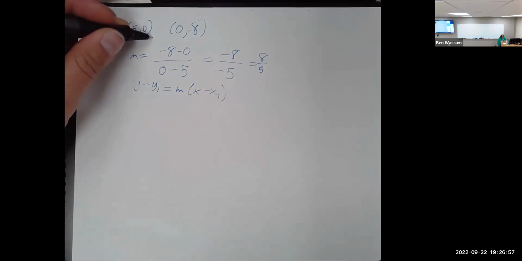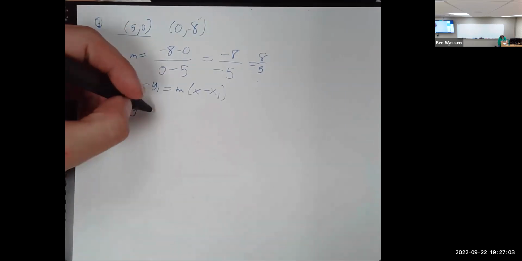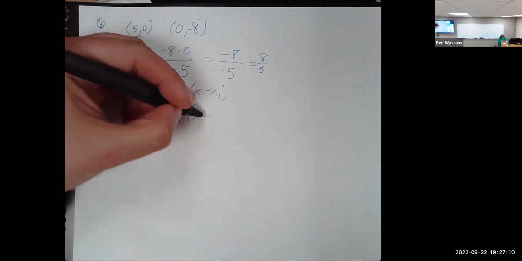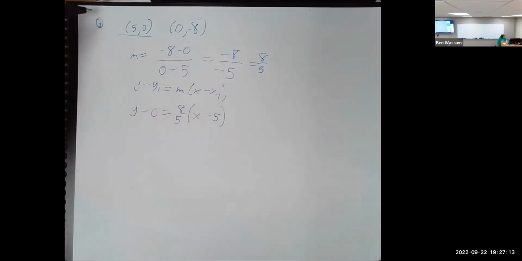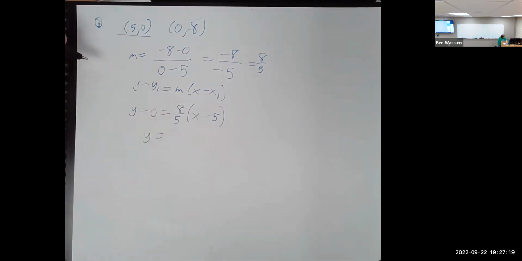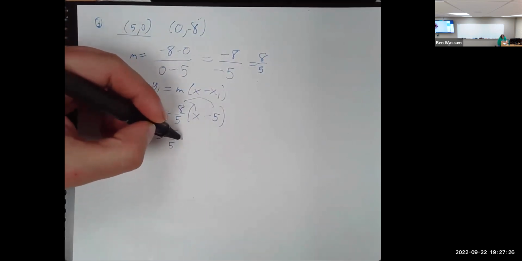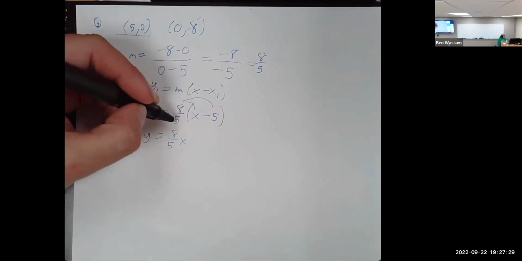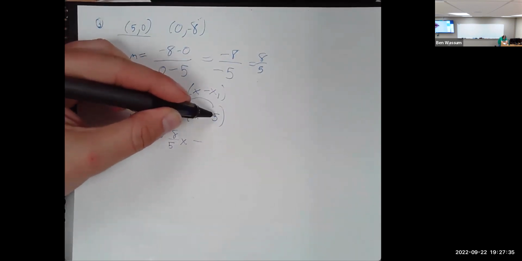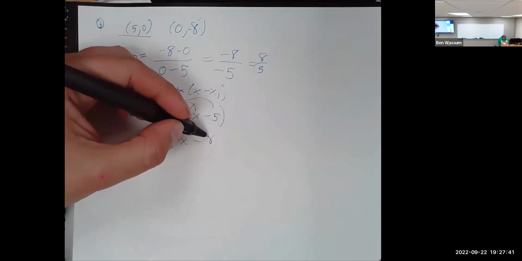So we're going to use this point and that slope. So we're going to have y minus nothing is equal to m, 8/5, x minus 5. So y minus nothing is just y. That guy's nice. Distributing this through, 8/5 times x is 8/5 x. 8/5 times a negative 5, well, positive times a negative is a negative. And notice that the 5 would multiply onto the top. Well, there's a 5 down here, right? So it actually just canceled. This would turn into an 8.